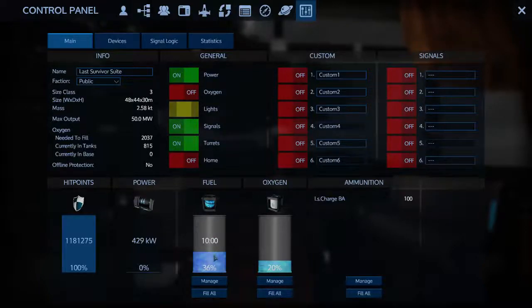So anyway, let's look at this. Now I did notice, through previous observation, that I put in 400 of the fuel cells and it got this to about 48%. So I'm guessing 500 fuel cells should fill that up. For the oxygen, it tells you up here that I've currently got 1815, 20% in my oxygen tank, and 2037 to fill it up. So let's fill both of these up.